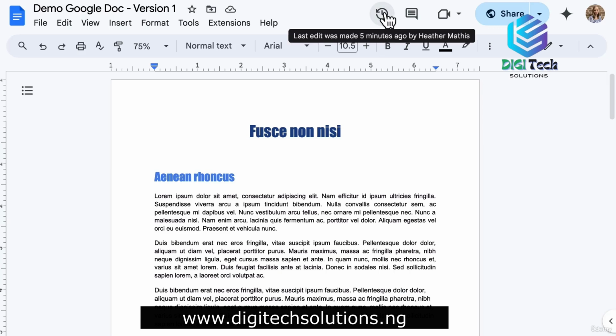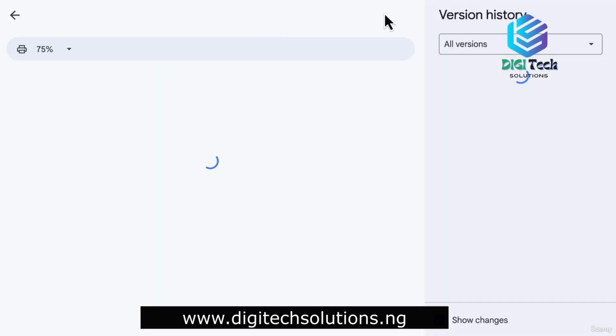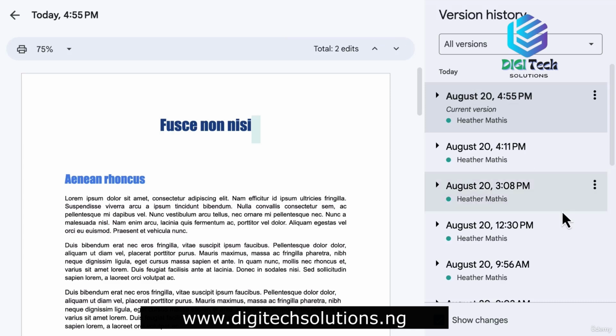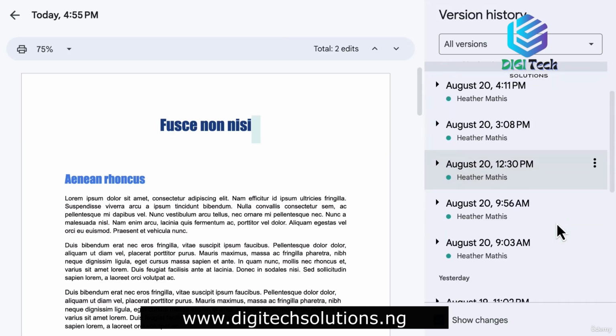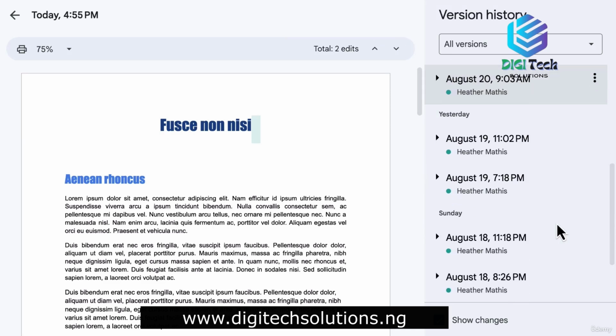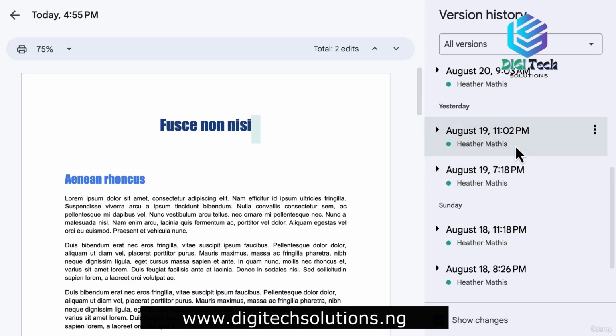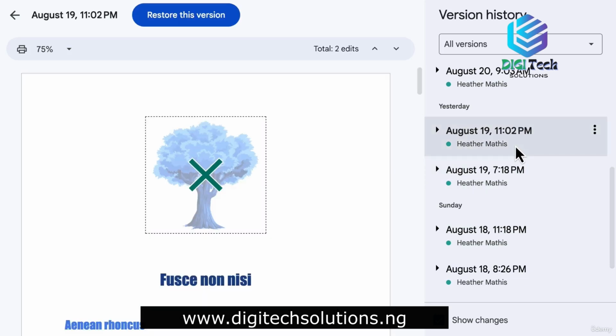Alright, so along the top we covered Share and See All Comments. Beside of this is Version History. From the side panel that opens, scroll down through the list of versions. You can click on a version to view it. You can also view the track changes by color and collaborator on the left. To take an action on a specific version, select the three-dot menu. The options include Restore this version, Name this version, and Make a copy.